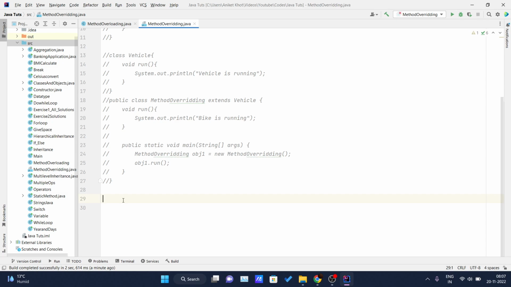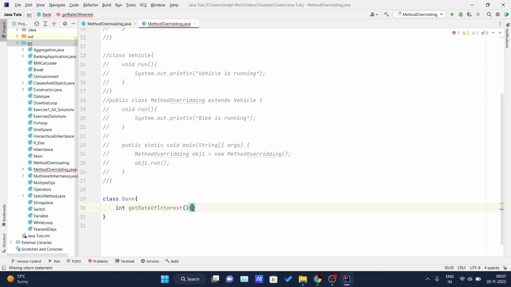Now you see, I will create one class named Bank, and as we know, every bank has its own interest rate. So I will write one method, getRateOfInterest.